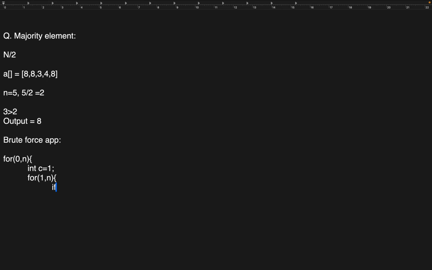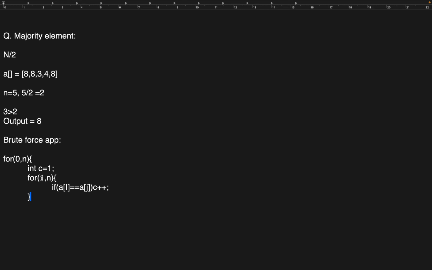I will check if my array of i is equal to array of j. Only if they are equal, then update my count, otherwise don't update.